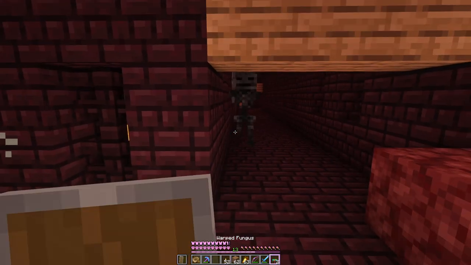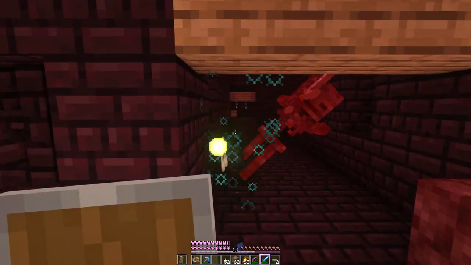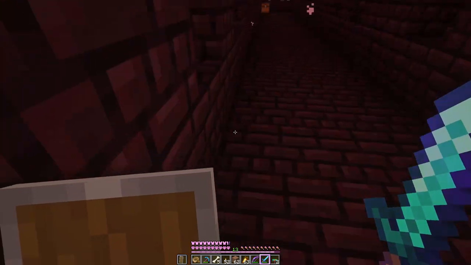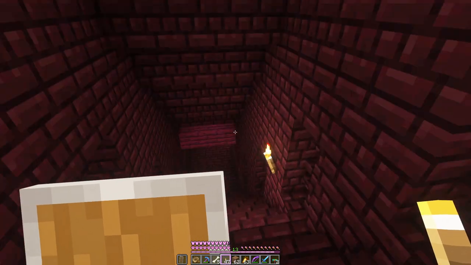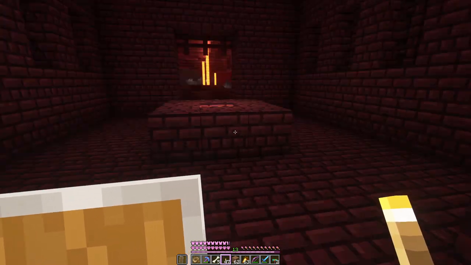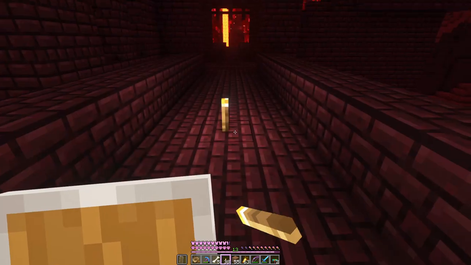Oh, a wither skeleton. Hello. Wonder if we can get ahead. Probably not. Just coal and bones. We have a staircase in this direction, and I think I hear blaze. Oh, where's that coming from? I actually don't know. We're on the top floor now though. I don't think we've been here. There's a blaze way over there.